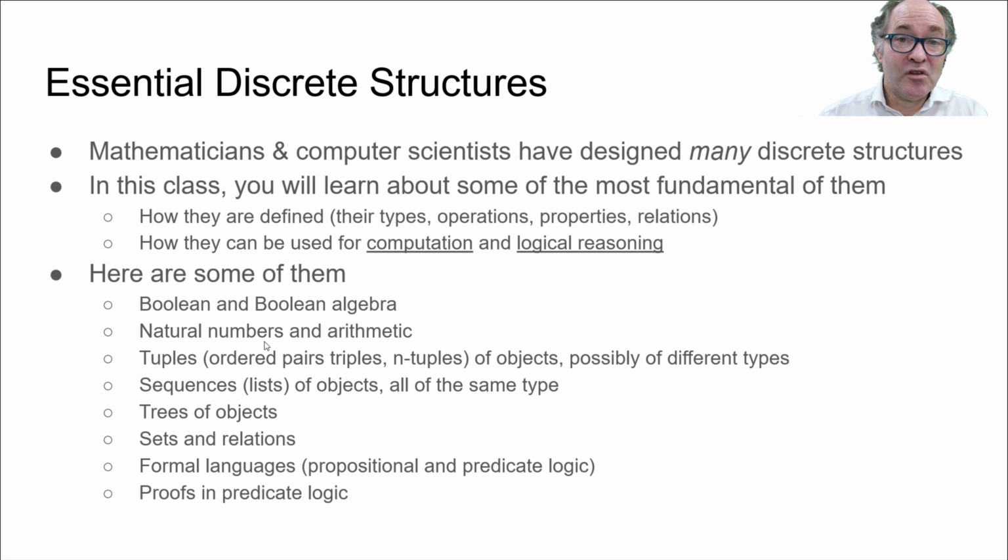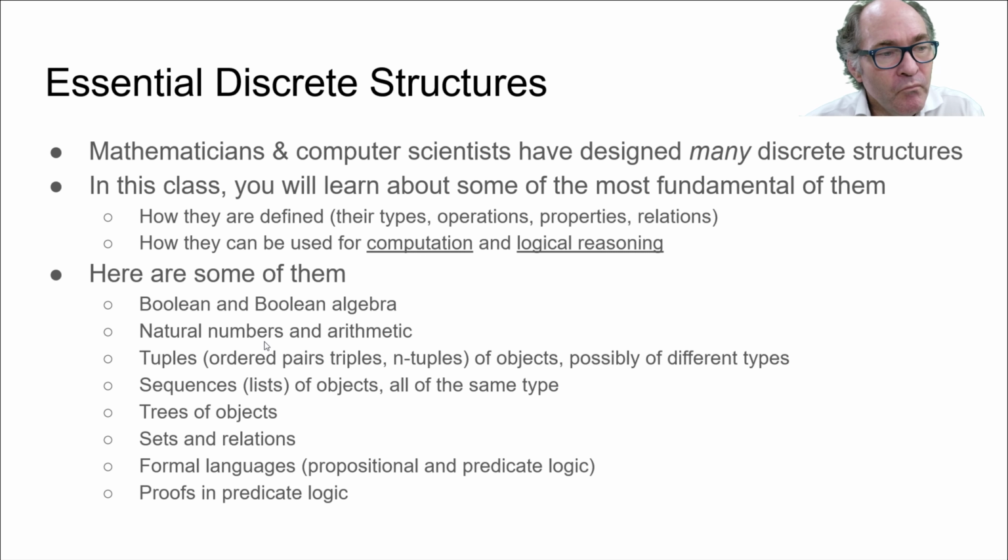We're going to talk about tuples, which are ordered pairs, ordered triples. We talked a little bit about some examples of this earlier in this lecture. And unlike lists or sequences, whose elements must all be of the same type, at least in the world of our class here, tuples can have values of different types. So for example, whereas we can have a list of cars that can't have animals in them because it's just a list of cars, we can have a tuple whose first component is a car and whose second component is an animal and whose third component is a natural number.